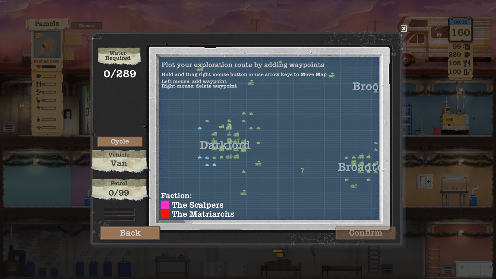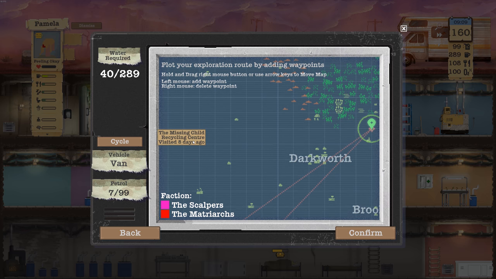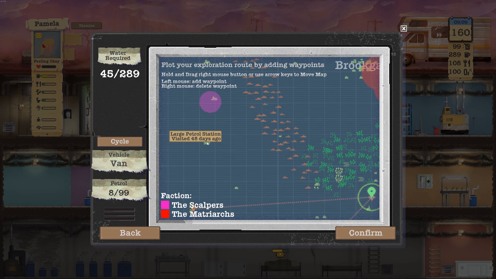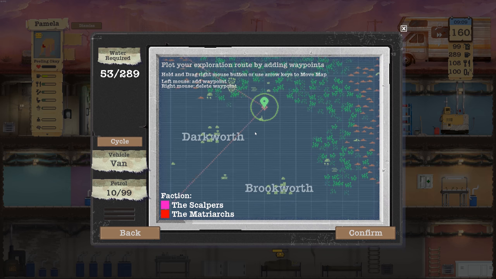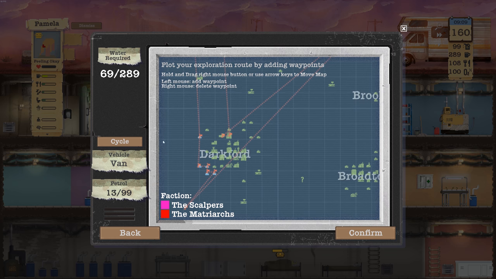How much petrol to go all the way down here? 7. Let's hit these houses. Check out the missing child. Petrol station. Let's check out this small farm. Looks good, we'll try that out.